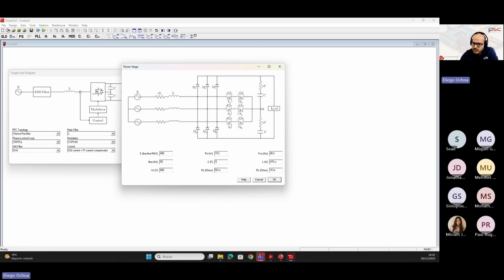I select 1.6 millifarads, and 1 milliohm for the parasitic resistor of the capacitor. For the switching frequency, I select 50 kilohertz, and for the inductance, I select 200 microhenries. Then I have to click on OK. After that, you can close this window.